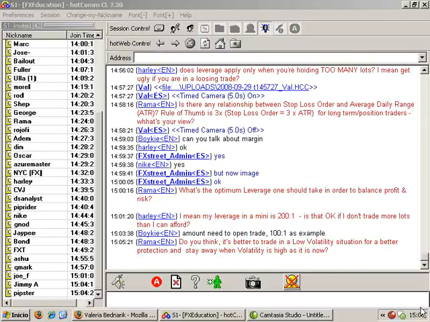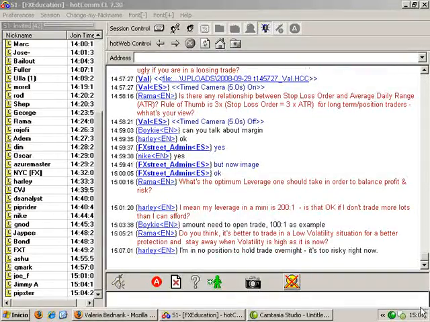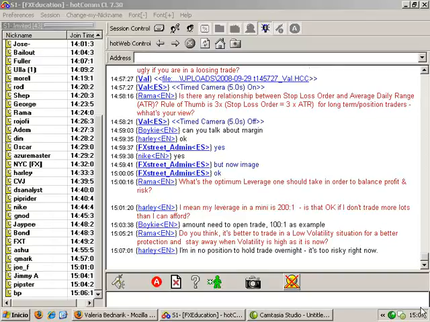So what we do in the middle, we have a floating loss that is worthless, that is harming our mind, and it's not doing anything for the account. So I believe it's better to close that position, no matter how small the leverage is, than holding it along the time. Okay? Yes, that's right, Harley.